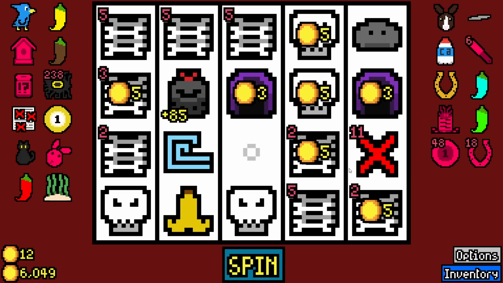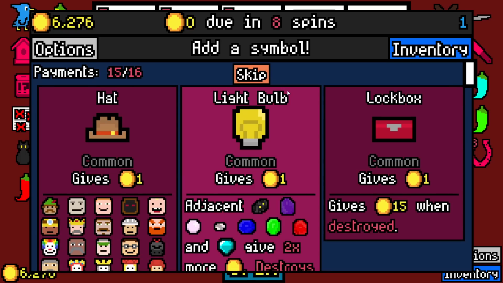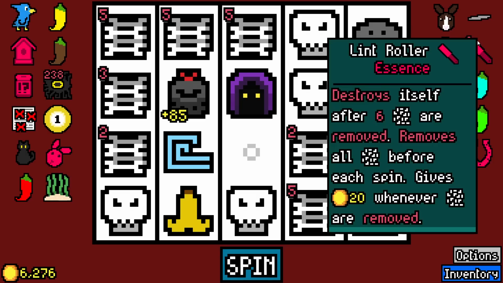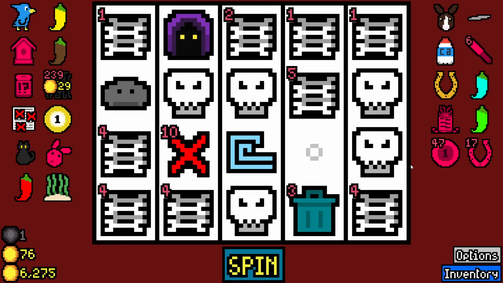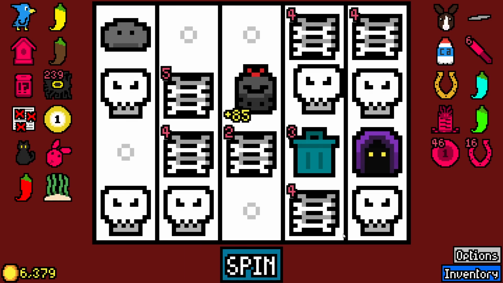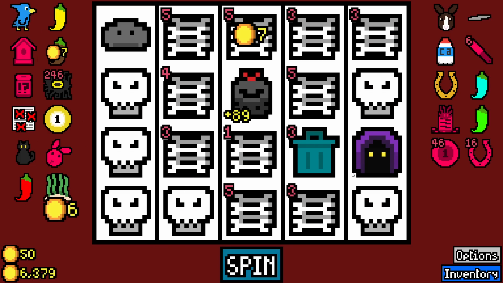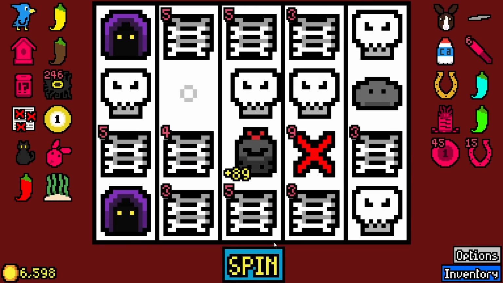Oh my god. Oh my god. We're at 25. I mean, good god. We have lots of skeletons. Okay, so that's one extra removal token gained. I'll remove the wind. I'll save the chest for last. God, it's just a built-in mob spawner. Spinning cat, it's irrelevant.